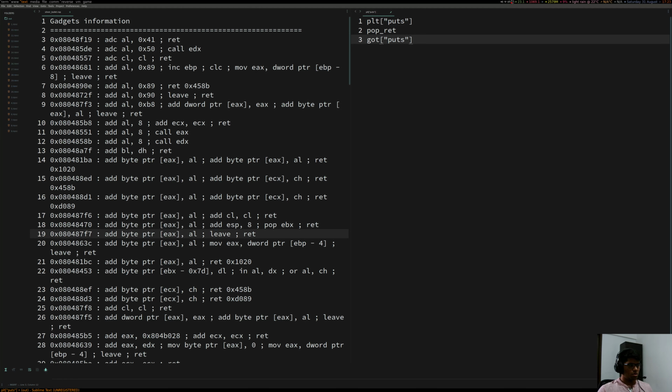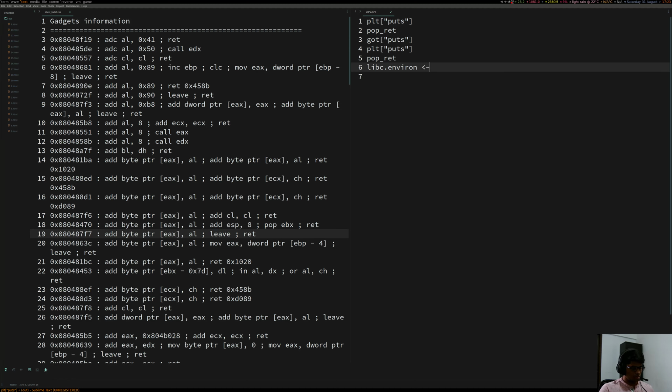From here, once we have libc's address, we can call this again and leak environ. This will give us a stack leak.